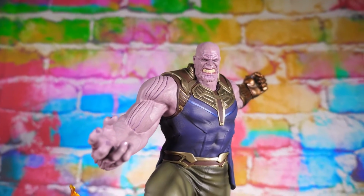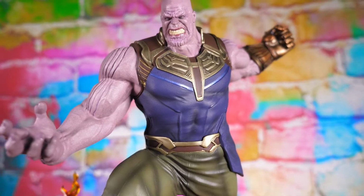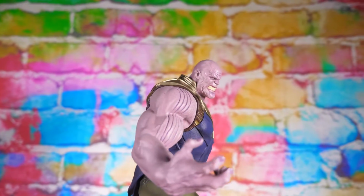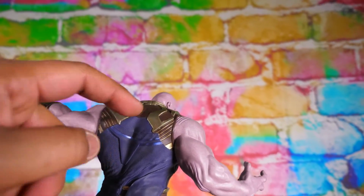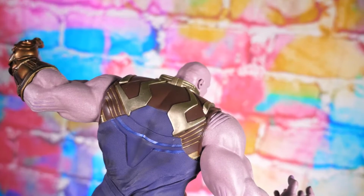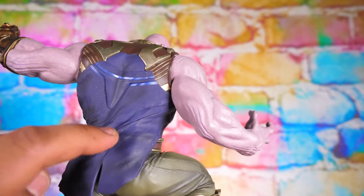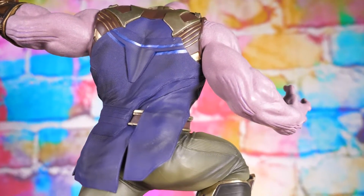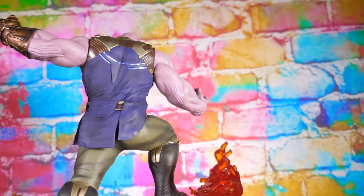So yeah, he looks dead on. All the paint and everything's dead on. Now, shout out to my homeboy MCE. He did a review on his that he got in the other day. There was some glue or something up here messing up the paint. Thankfully, I don't have any of those issues. Everything looks good. I gotta say, I like the texture on his shirt. Very well done. And they got the twist of his body right and everything.